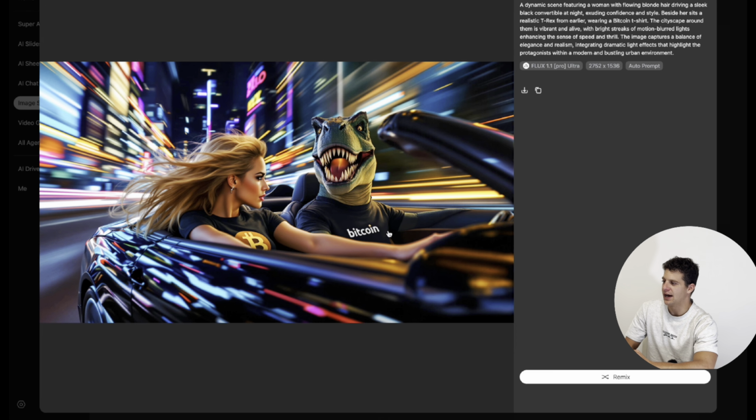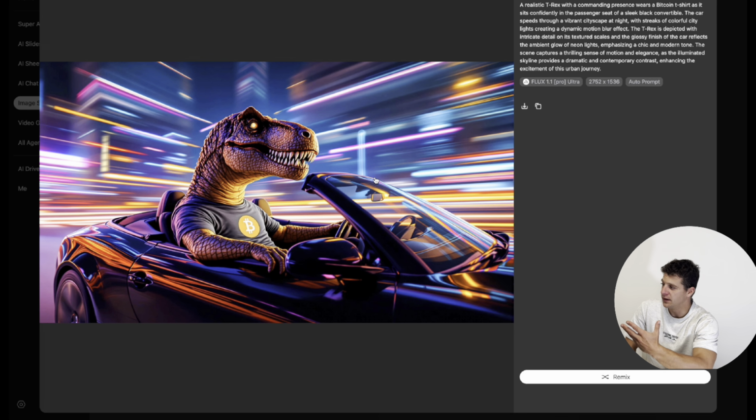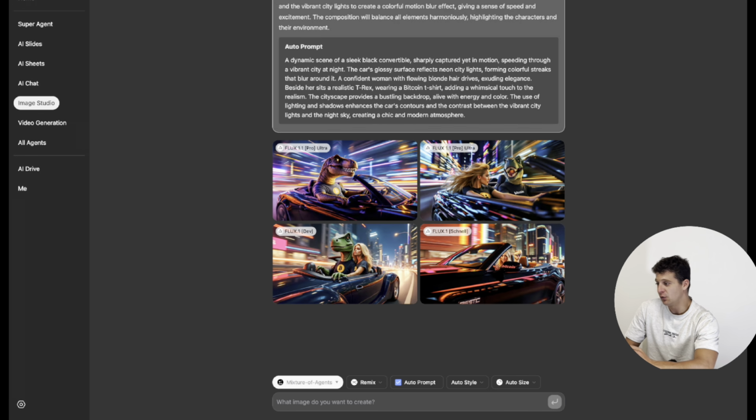This is the next one. I kind of like this one. You know, you get that vibe, that motion, and they are both looking good. And then we have this one that also looks really good, but the supermodel, it's already home. This motherfucker just left her home. Or maybe he's going to pick her up. You never know with this T-Rex.